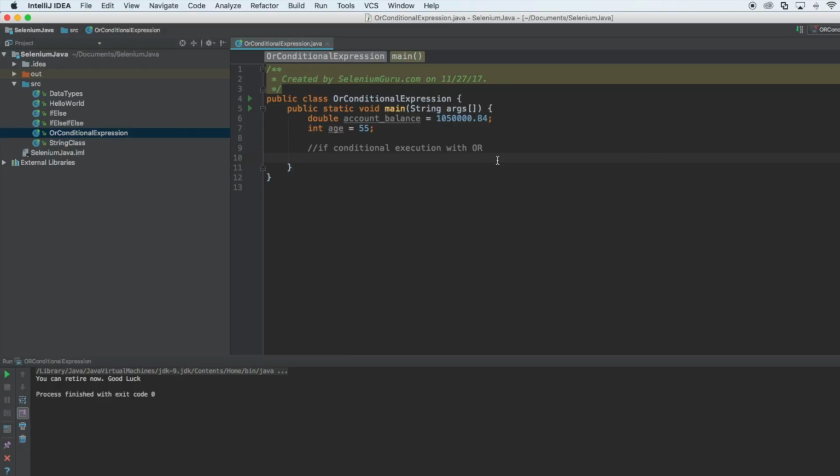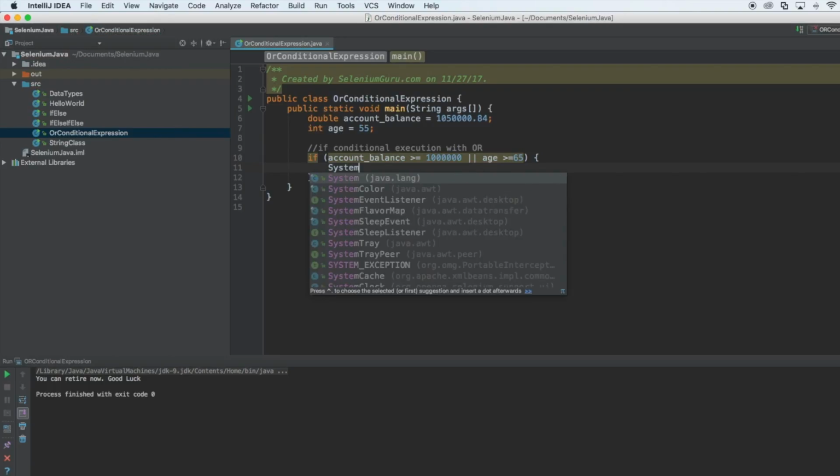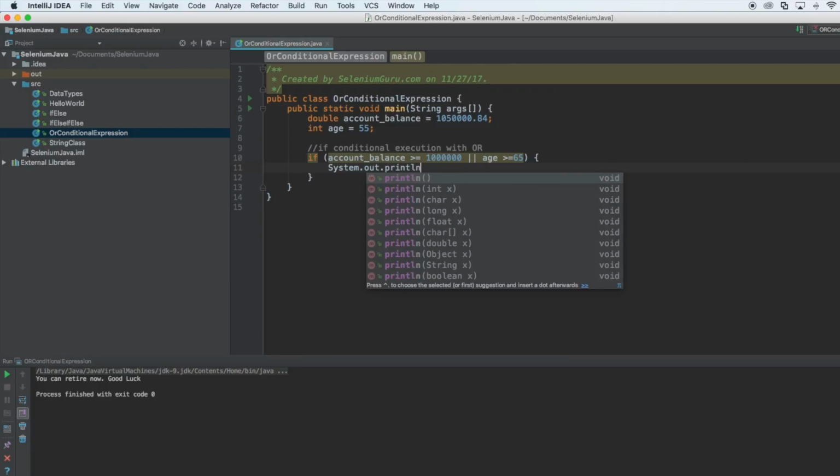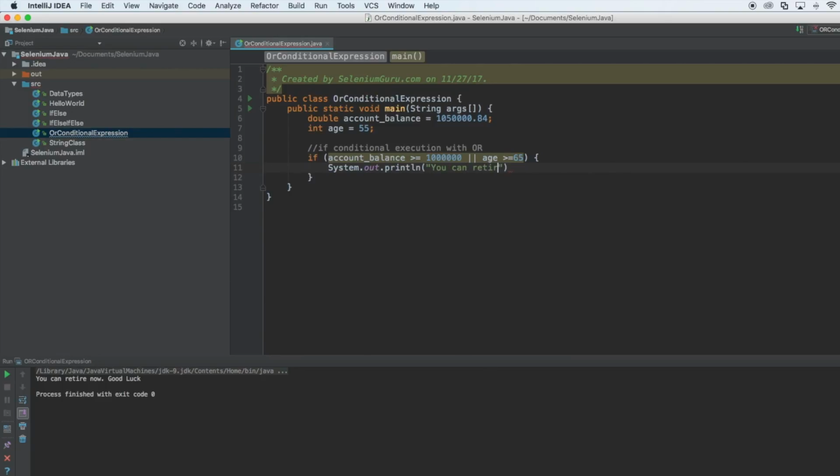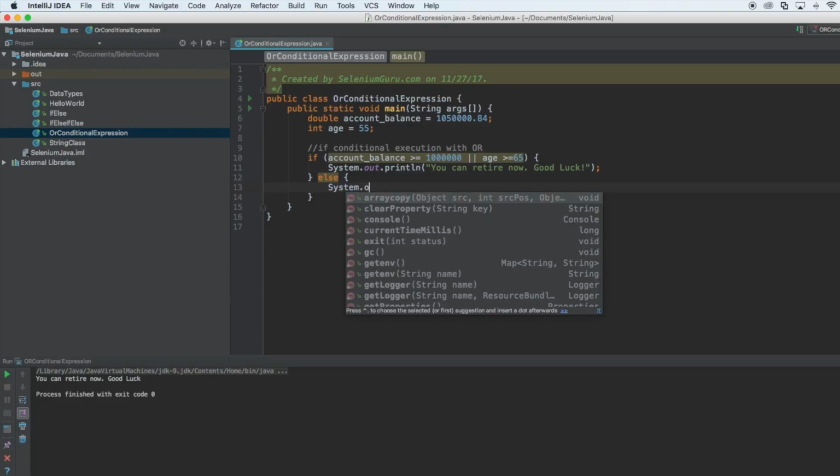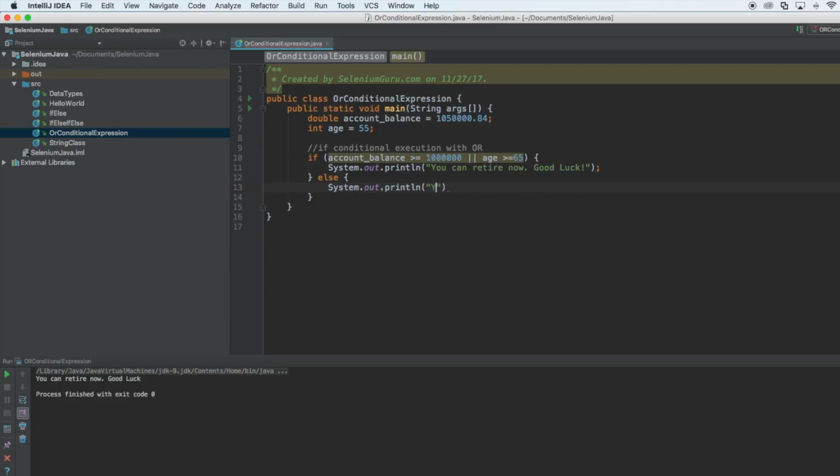What I'm going to do is: if account balance is greater than or equal to 1 million, which is 6 zeros, or my age is greater than or equal to 65, I'm going to say you can retire now, good luck. And else, I'm going to say you still need to save money for retirement.